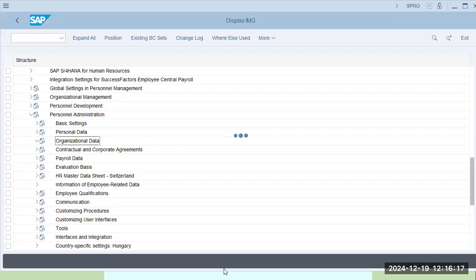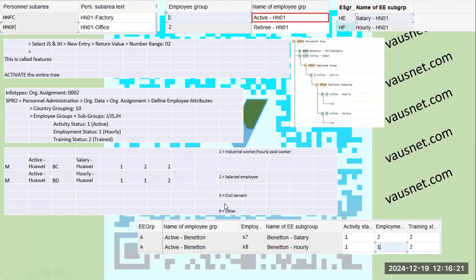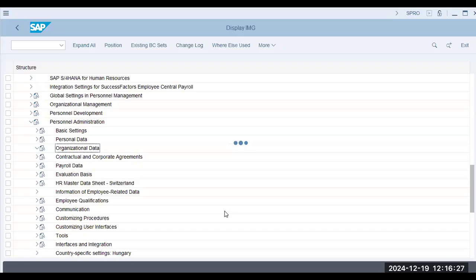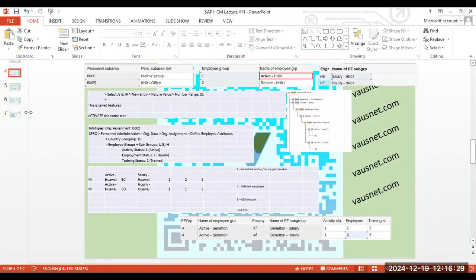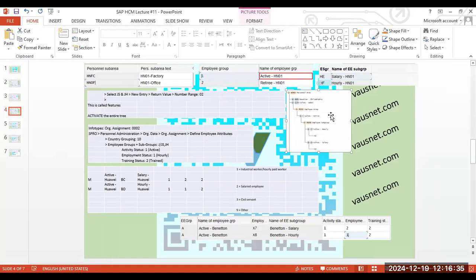I'm getting stuck. Let me share this. It will be easier for me. Save. So I'm saving your screenshots as well.